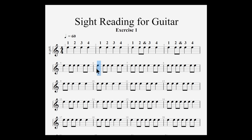So don't get stuck looking at this quarter note only to be surprised when you see two notes happening on count 2. Go ahead and play the quarter note, but as you're doing that, scan the page and try to decode count 2 before you even play it. That's going to make you much more fluid in your sight reading. You're already doing this when you read out loud a book or a newspaper. So you're looking at a word, you say the word, but your eyes are looking ahead to the next word. And so it's a very important skill in your sight reading. It's going to make you a much more efficient sight reader.